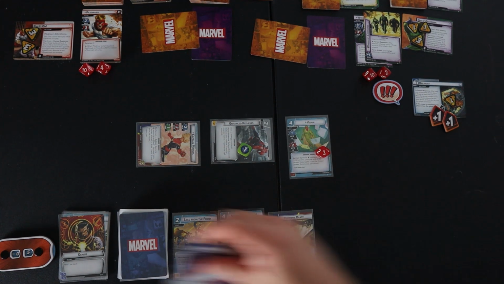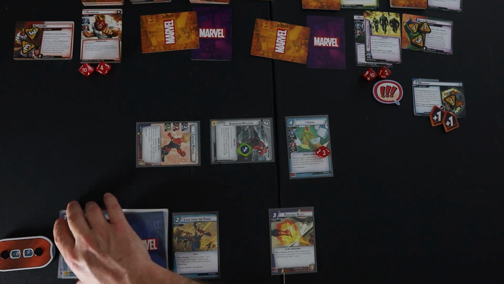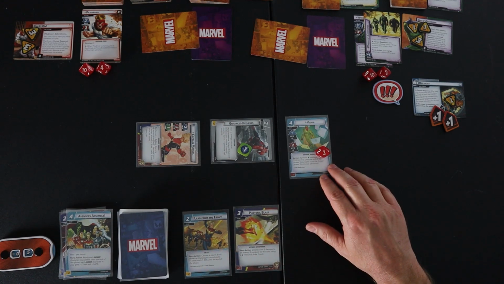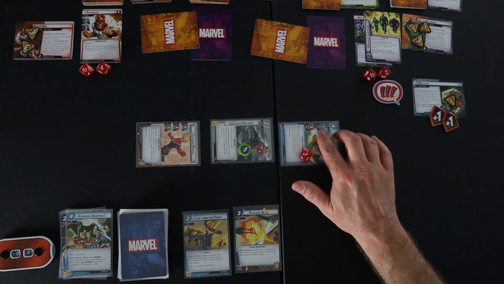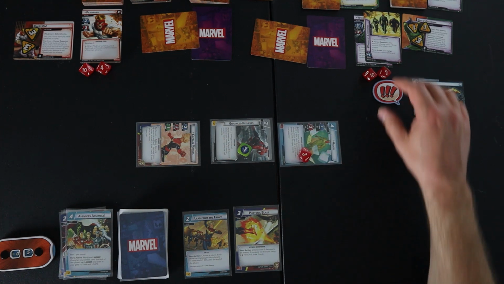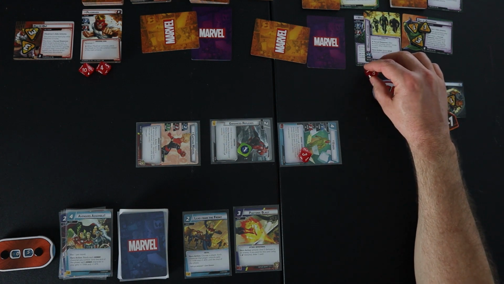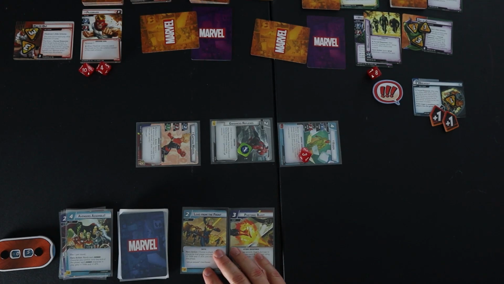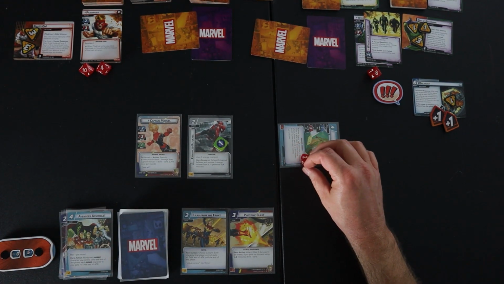Okay. I'm going to discard Avengers Assemble for the energy resource to give Vision +2 damage. I'm going to have him hit for 4. And I'm going to bring him down to 8. 12 to 8. Okay. And I'll just hold on to these cards. Oh, and Vision drops down from 3 to 2.